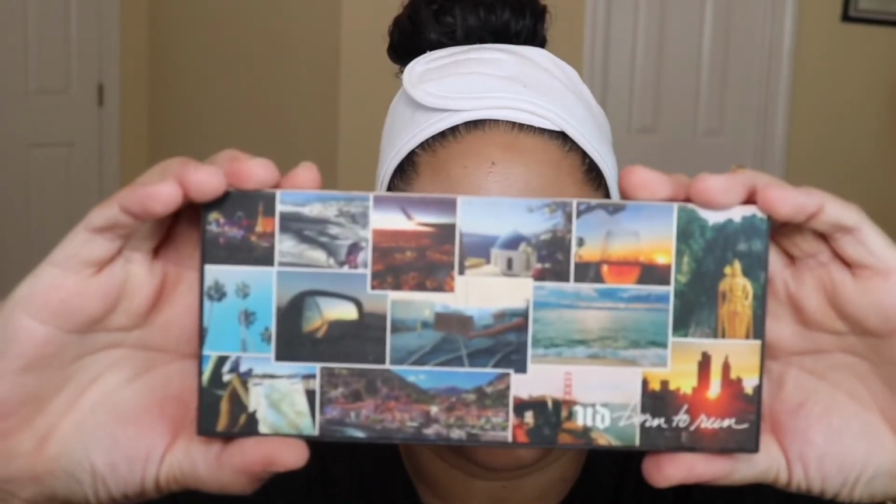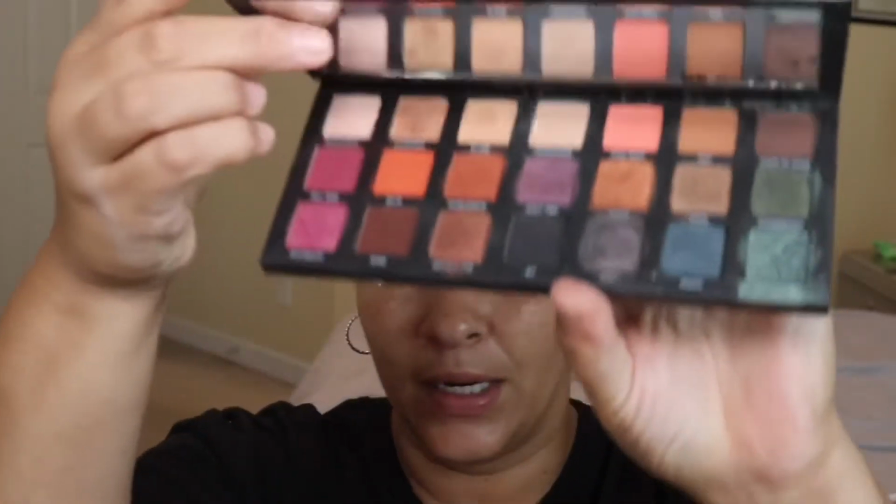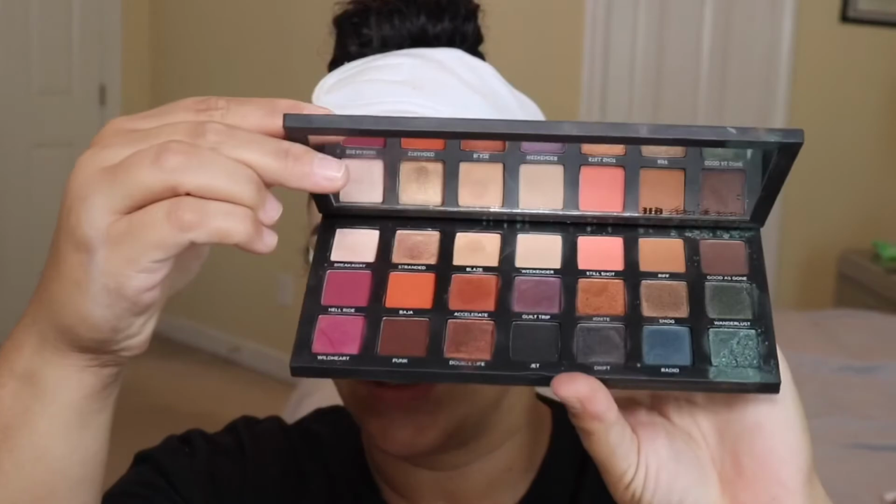I did already prime my eyelids with the Catrice Liquid Camouflage High Coverage Concealer, and I just used it on my eyelids. That's how I prime. I just use concealer. And I'm going to go in with an oldie but goodie. I'm going to take this Urban Decay palette. I really, really like this. This is the Born to Run palette. It does have a mirror in it, as you can see.